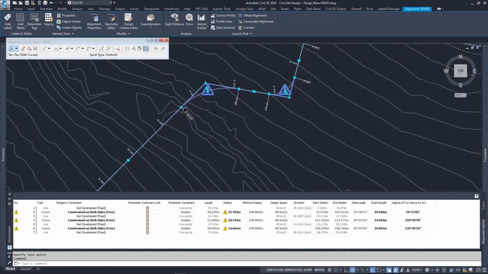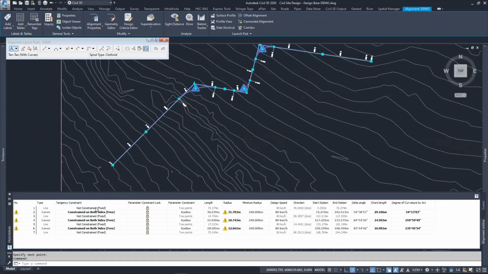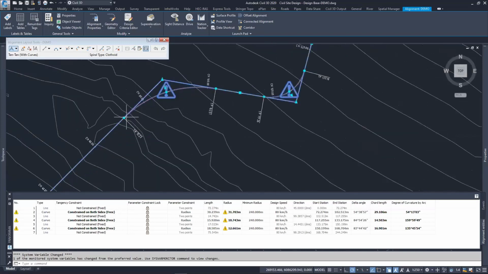So it's all about the perspective. When it says fixed, it's because the user has fixed the location. When it says free, it's because it's free of the user interaction. So you can see my curves are free of designer interaction. So now these can move freely. If they were floating, then they're bound at one end and floating at the other. So that's basically how you can think of fixed, free and floating elements.